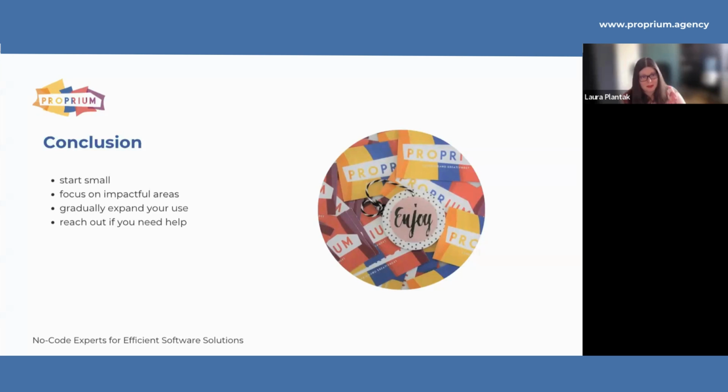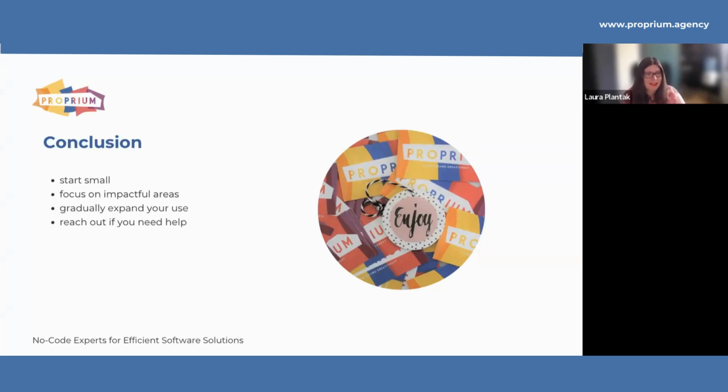So if you started with the project management software, it's adopted, people are using it, it's set up, the next step would be to think about the CRM system. And then after the CRM system, think about the next thing that you want to prepare, maybe a knowledge library or a portal for clients. It really depends on your needs.